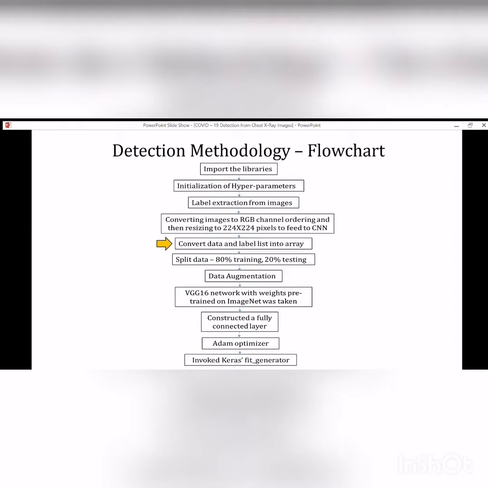Next, we scaled the pixel intensities within 0 to 1 and converted the data and labels obtained in the previous step to an array using the NumPy library. We encoded our labels to create the split between the training and the testing data, 80% for training, 20% for testing. The encoded label was a two-element array of either 0 or 1, wherein 1 was for the COVID-19 positive subject and 0 for otherwise. We rotated the images by 15 degrees either clockwise or anti-clockwise to increase the dataset during the data augmentation procedure.